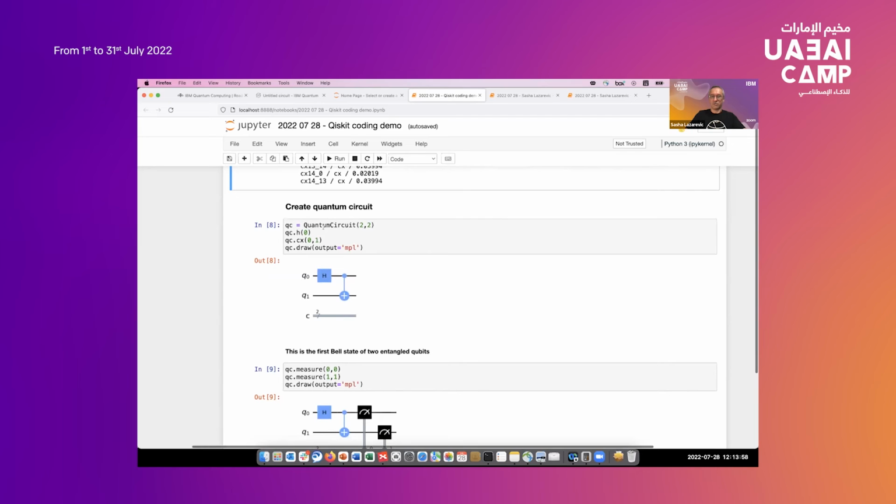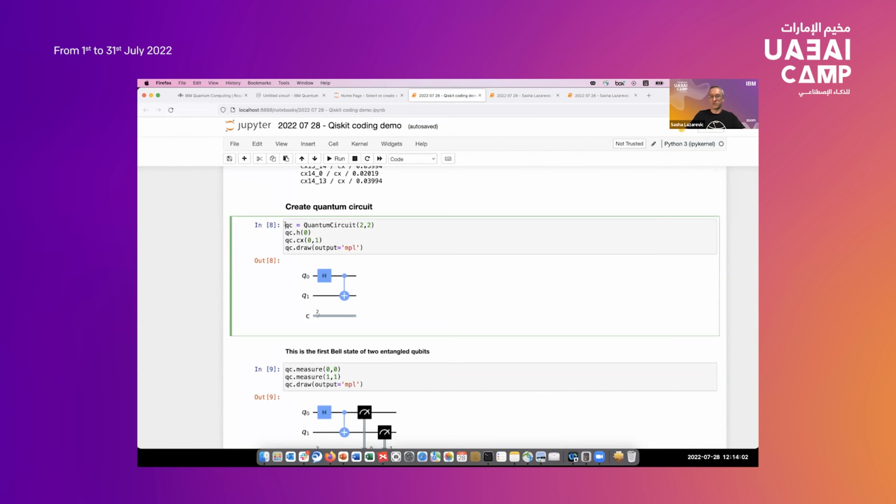The way you can code in Python and Qiskit is that first you create a circuit, so this here, and then you can apply your gates with abbreviations like Hadamard. This is going to put the first qubit in superposition, and here I put 0, so this is on Q0. This is a controlled X gate, or controlled flip gate, which taken together is going to put these 2 qubits in entanglement.